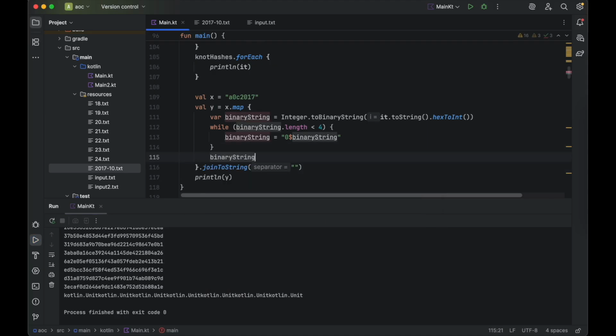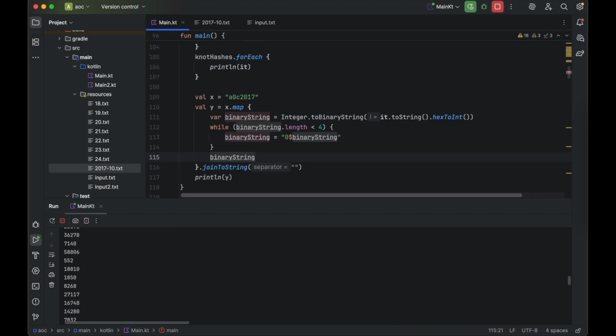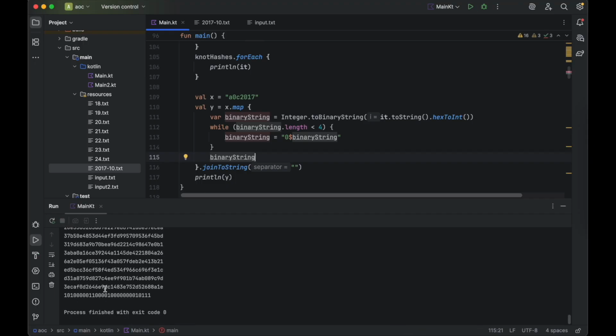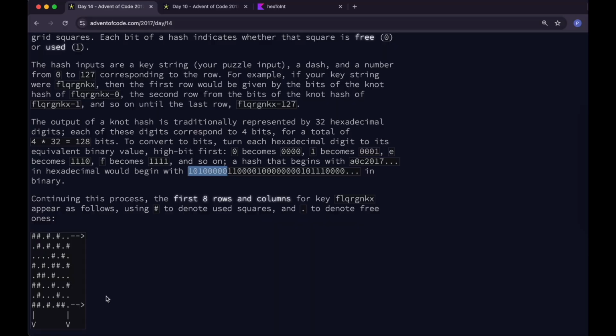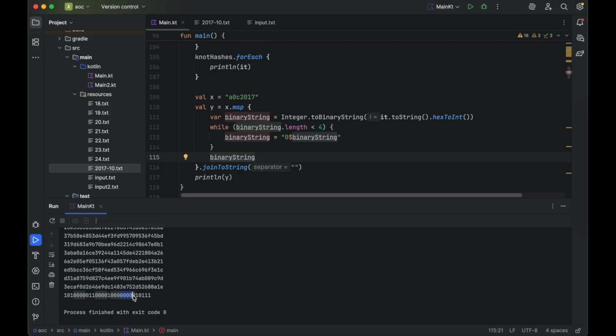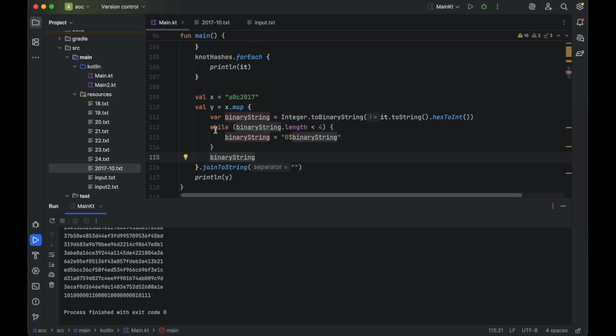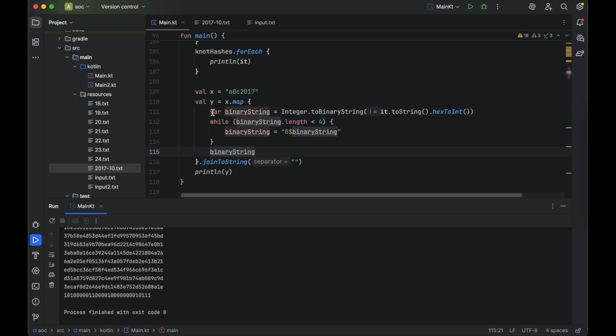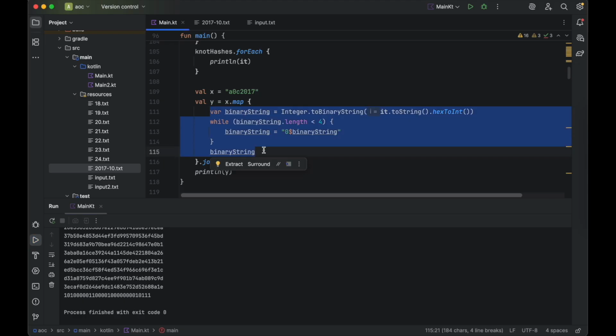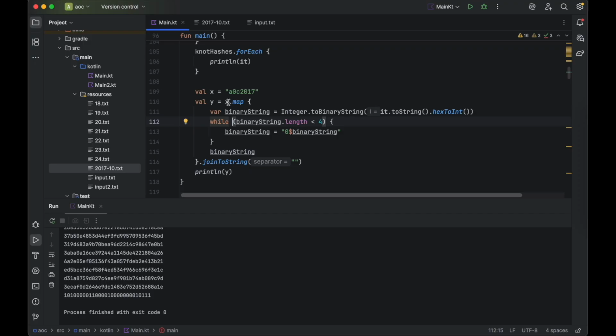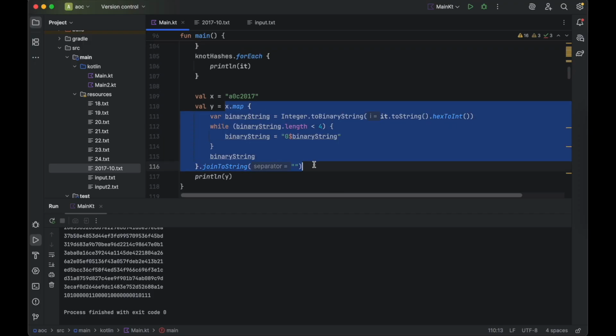Oh wait, I have to do this. Okay, we got the 4 zeros. Then we have 1, 1, 0, 0, 0, 1, 0, 0, many zeros, and then 1, 0, 1, 1. This is working. So for each knot hash, we do this. This everything.